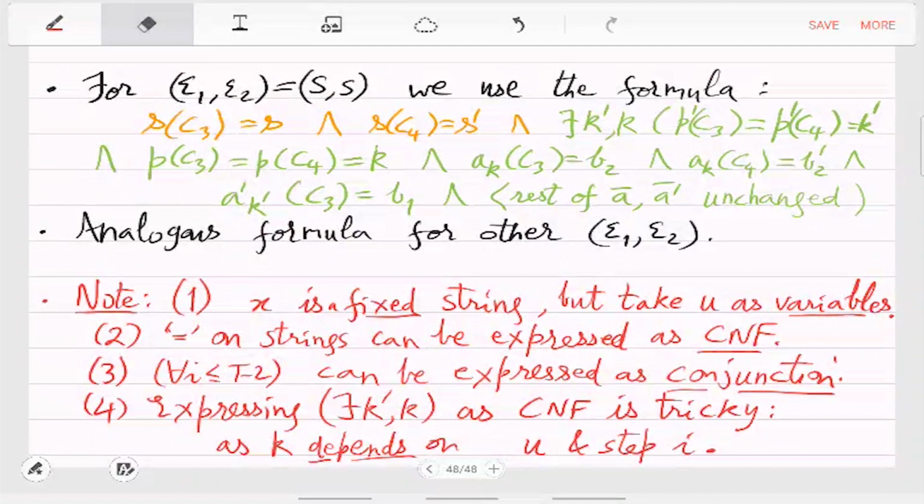So we want it to be a variable. So then K also becomes a variable, and then we cannot write this expression as CNF. Right. So we need a uniform way for K prime K to be defined. We should know it already.